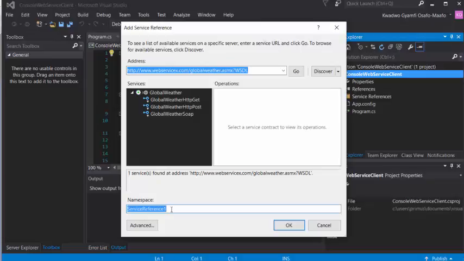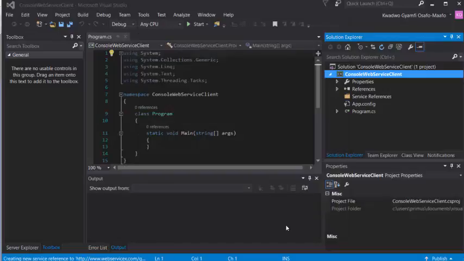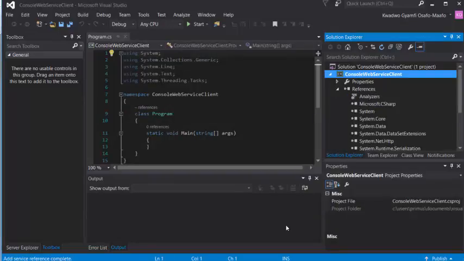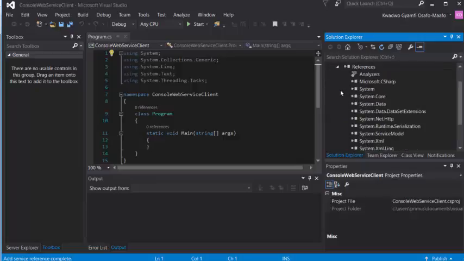So I'll call this web service X. Now that's the namespace, or you can leave it blank. And again, when you say okay, the programming language concerned, in this case C#, with .NET, will generate the necessary code that you need to make it work.